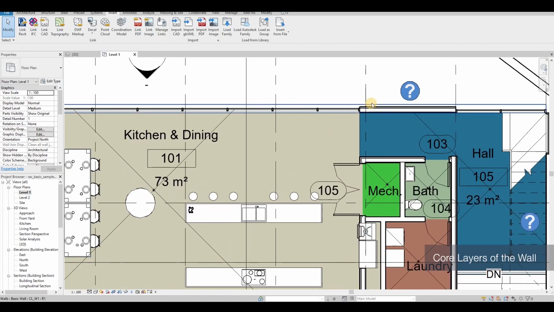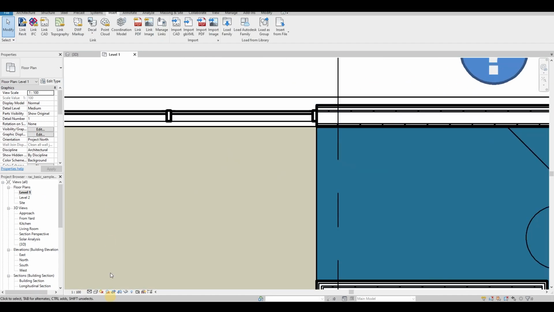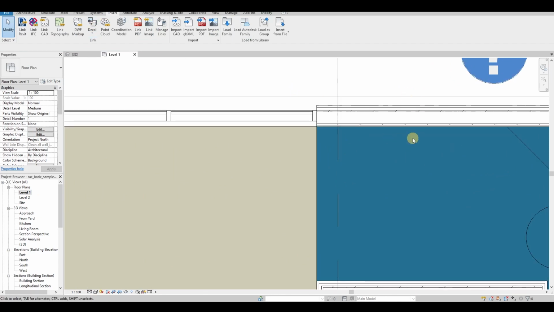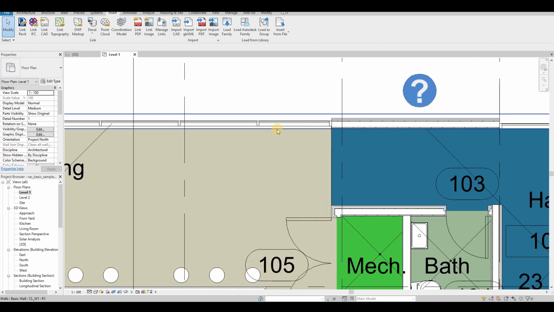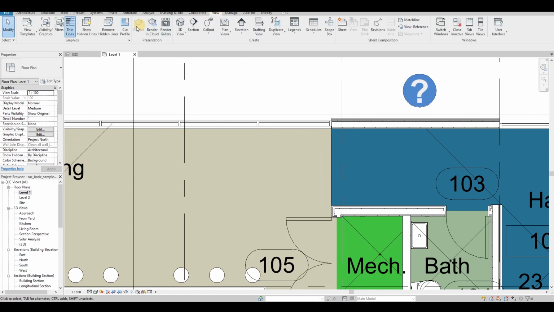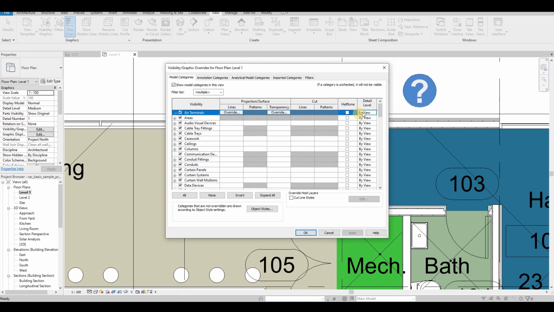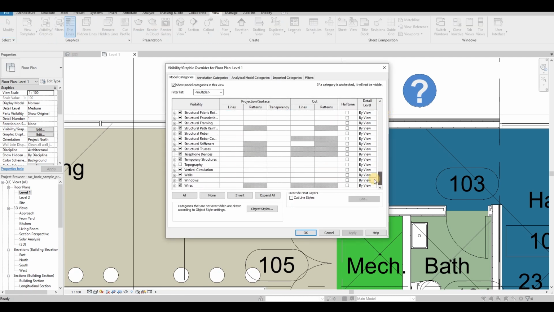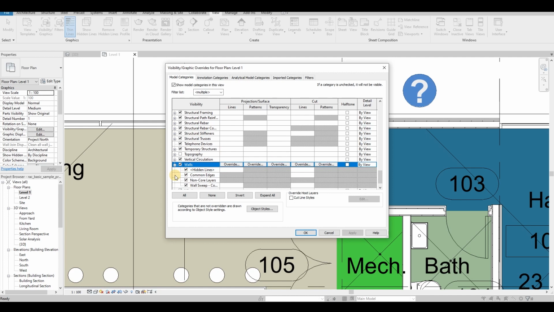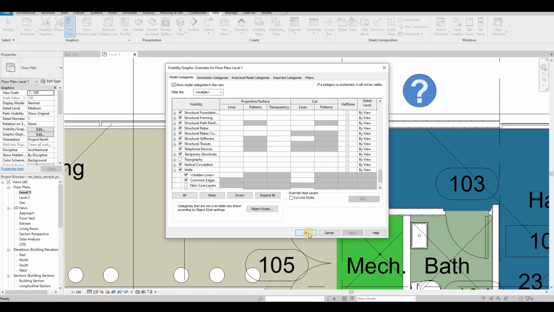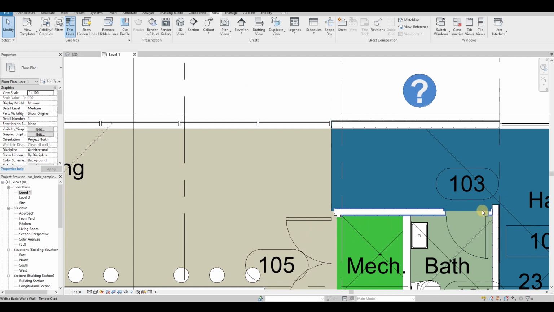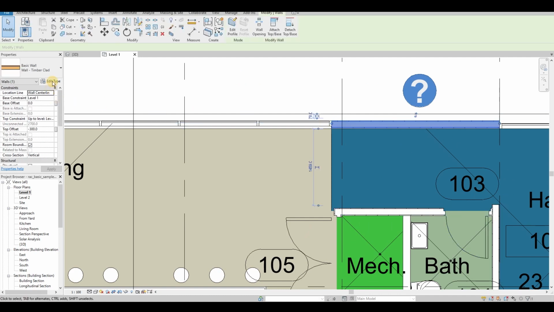Next, we'll be diving deeper into core layers of the wall. So if I just go to Level 1 and zoom to fit, here I can see that there are multiple layers of the wall. And if I do thin lines, you can see and visualize them better. Now what you can do is show only core layers on the walls. To do that, you need to go to View, Visibility and Graphics panel. From here, you need to scroll down and drop down the wall area, and then non-core layers will disappear, which means that only core layers will remain.